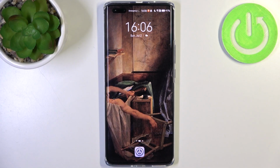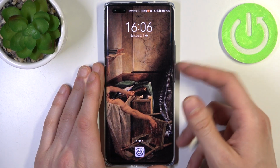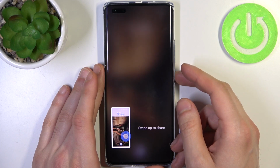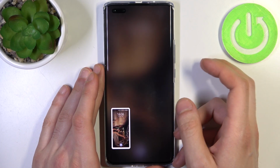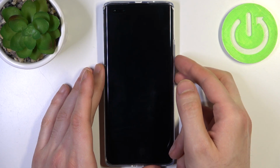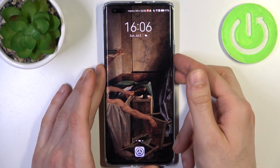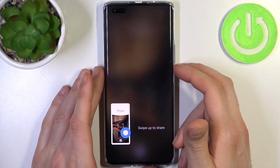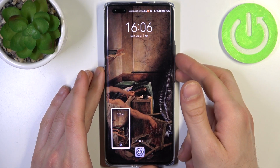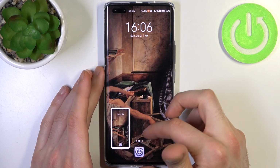So to do this, all you need to do is to just press combination of keys, power key plus volume down like this, and screenshot will be taken. So let me show you once again, power key, volume down, and we got it. So one last time, volume down, power key, and you have taken a screenshot.